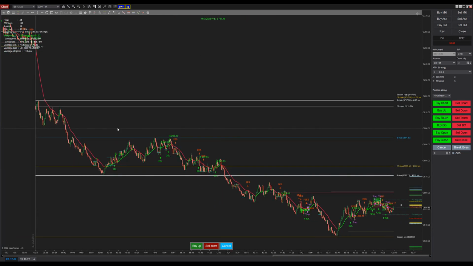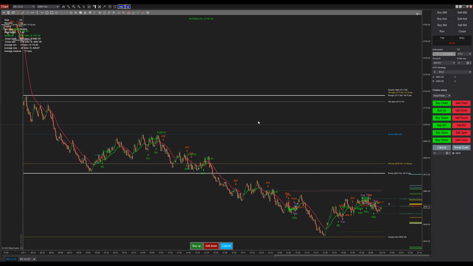The reason I put that on there is because I want to strongly advise that if you're not using ours, or you use somebody else's, or mark it yourself, you just have to know where these levels are. They're too important. The algos key off of them throughout the course of the day. I mean, look at the IB mid here and the open. They're just too important.